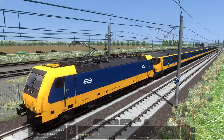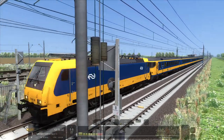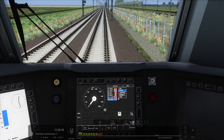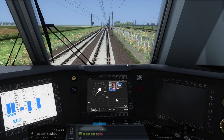Let me see. Well, that is wrong, quickly. Oh, I know what I did wrong. This is embarrassing. I didn't have the thing in zero. I had to change the protocol to ETCS for this to work. But never mind. I think now we can go to that speed without a problem.